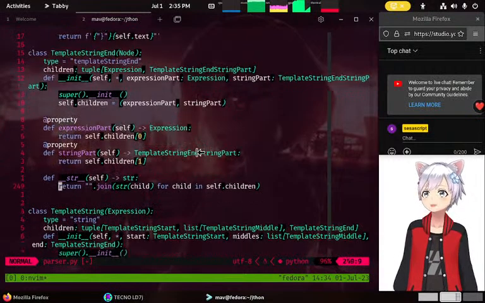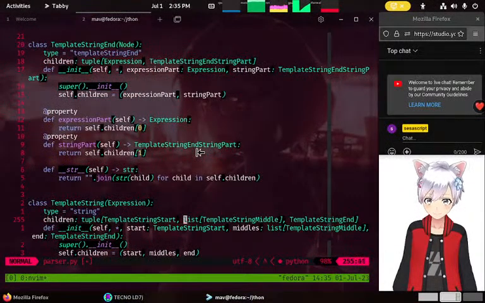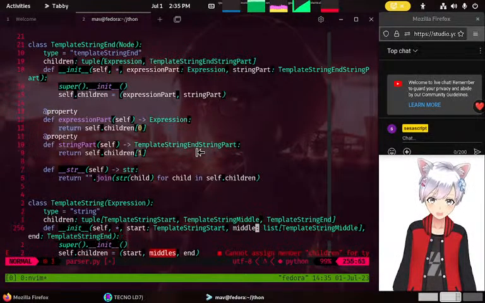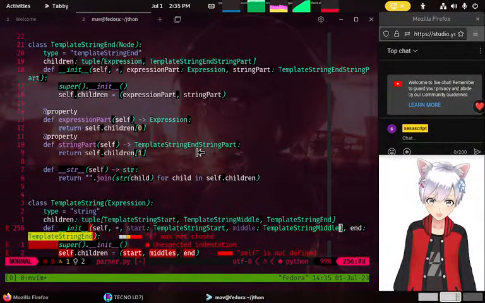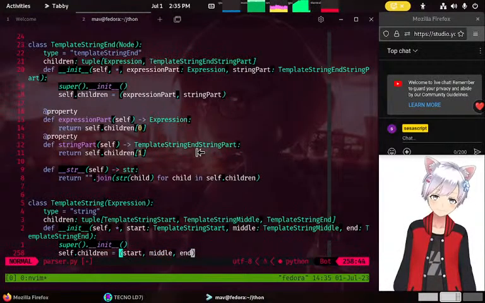Okay, this is coming out good. Then in the template string we take no list here, unfortunately. X. We take a middle actually. X X, and then again this needs to go.